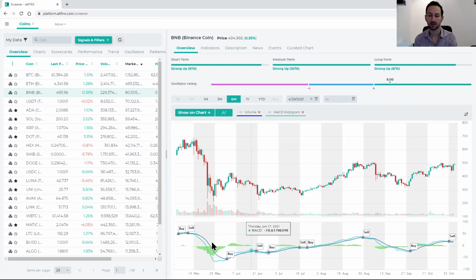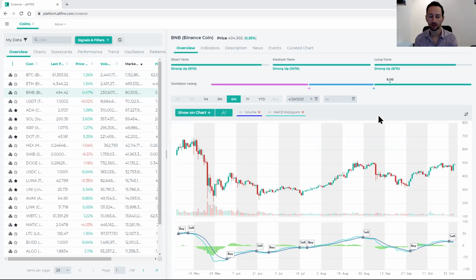Buy, sell, probably didn't make, or actually maybe even lost a little bit of money. And then here comes a buy ahead of the massive gain, buying at around 300 and riding it all the way to the sell signal, which came at around 460 to 480. So a very solid 50% gain right there. That would have covered more than the losses that would have occurred in the prior signals.